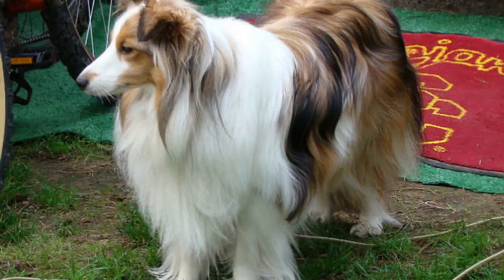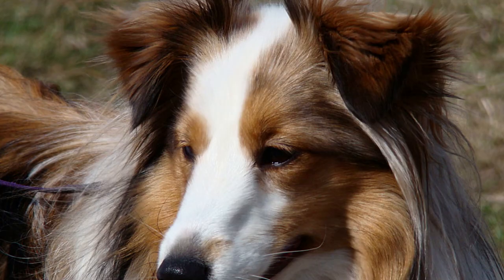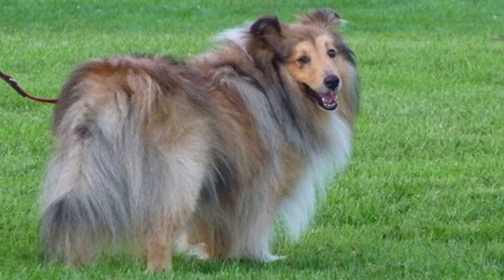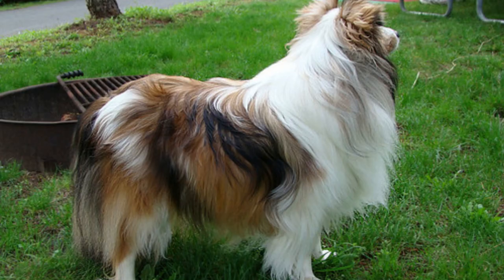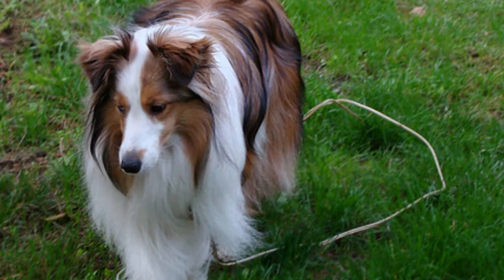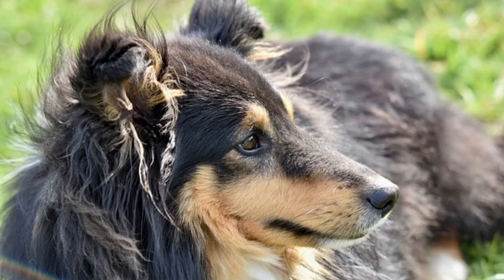Beware though, because an anxious Sheltie can be apprehensive. A Sheltie's nervousness is frequently caused by a lack of socialization during puppyhood. A puppy's fear threshold is extremely high between the ages of 4 and 10 weeks, meaning he will put himself in dangerous circumstances with little regard for his own safety. Aside from providing plenty of opportunities to become emotionally attached to people who would otherwise pose a threat — an enormous meat-eating predator ten times his height and weight — a dog who does not learn that humans are kind and safe will spend the rest of his life on the lookout for strangers. Worried Shelties also find it difficult to grow accustomed to children, who are the oddest and most unpredictable humans on the planet.